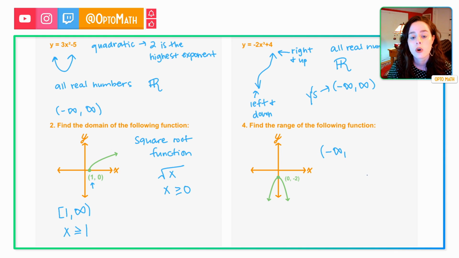Our second number will show the biggest we get. So what's the biggest y value we have? That's a -2. And it's included, so we'll put a square bracket. We can also write this as an inequality. So we know it's going to be something with a y. It's going downward. So y has got to be less than or equal to -2. Because it's always getting smaller than this biggest guy it's got, this biggest y value, which is -2.